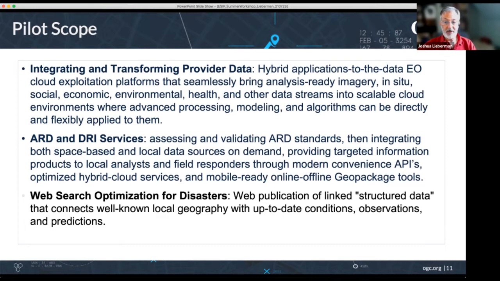And through this and other work that's been done at OGC and elsewhere, we're going to be able to have people search for my town and get back current disaster relevant information indicators directly from the search engine. So that's the indicator, and then the direct information, what's a good restaurant? How can I save my life? Be able to do both of those.